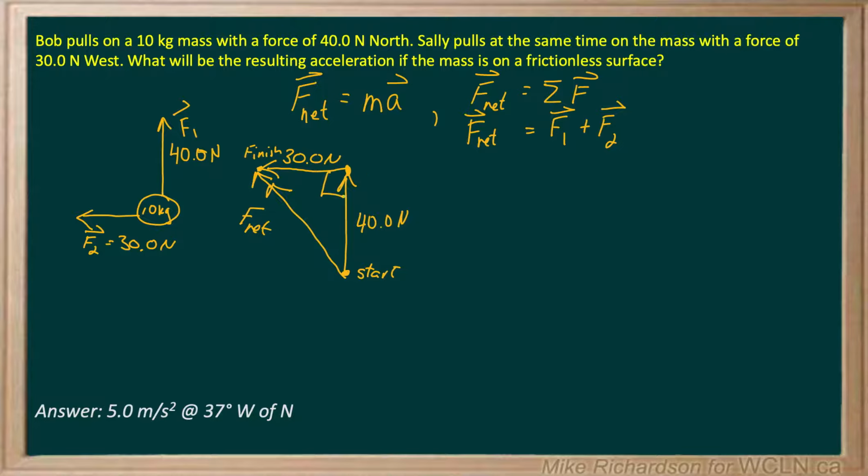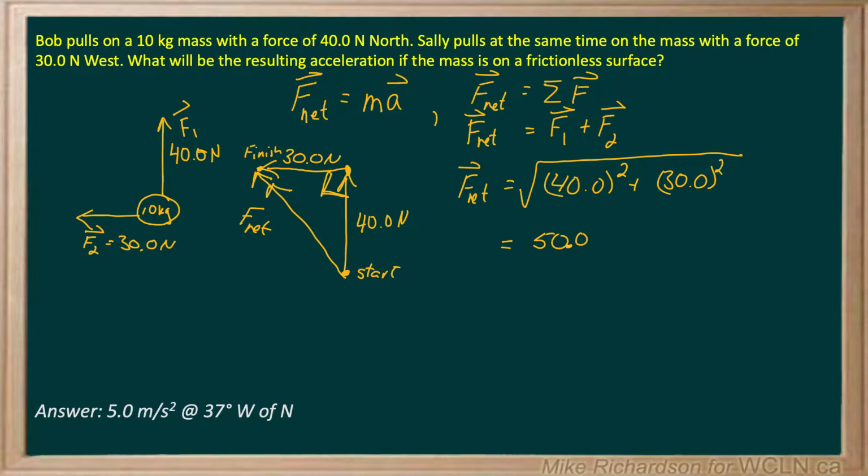Well, the nice thing is with this question, we've got a 90-degree angle between the 40 and the 30 newton force. So to solve for F net is a simple matter of using the Pythagorean theorem. So my net force will simply be the square root of A squared plus B squared. Those are the two legs, all square rooted. A squared plus B squared equals C squared, so to get C by itself, we take the square root. And when we do that, we find our resultant is 50.0 newtons.